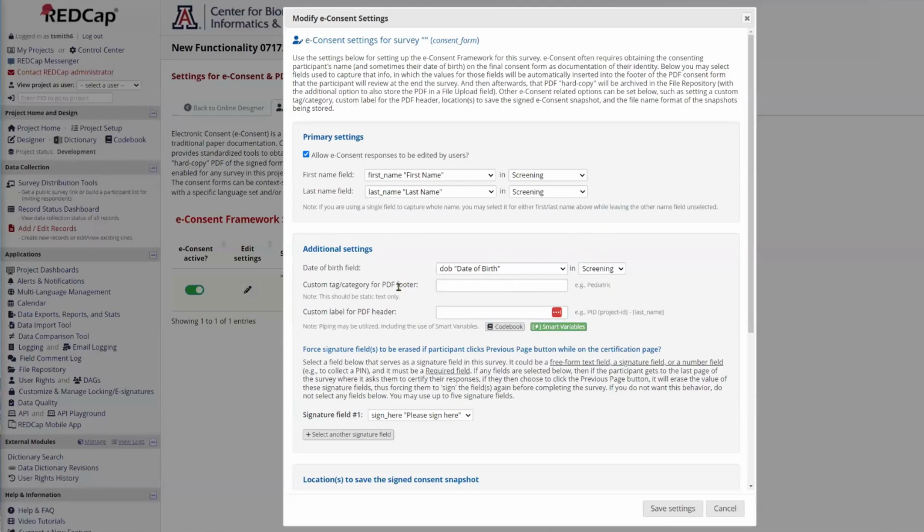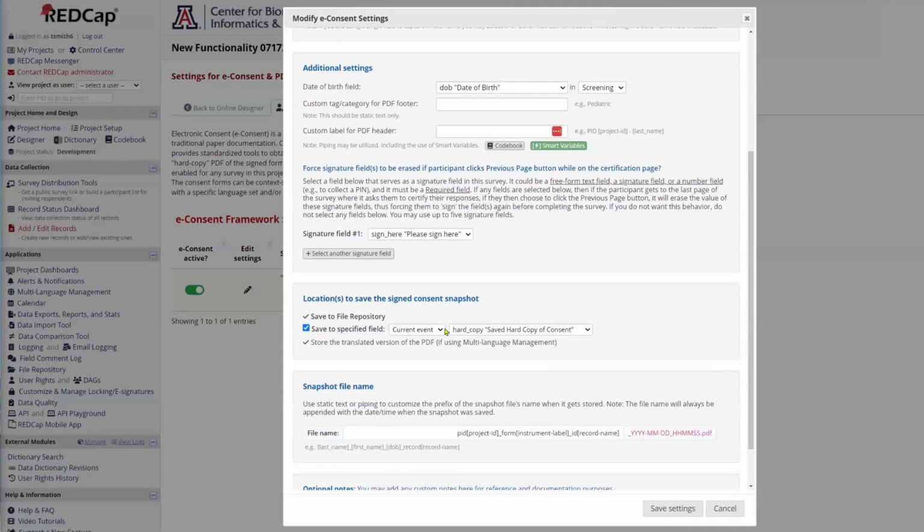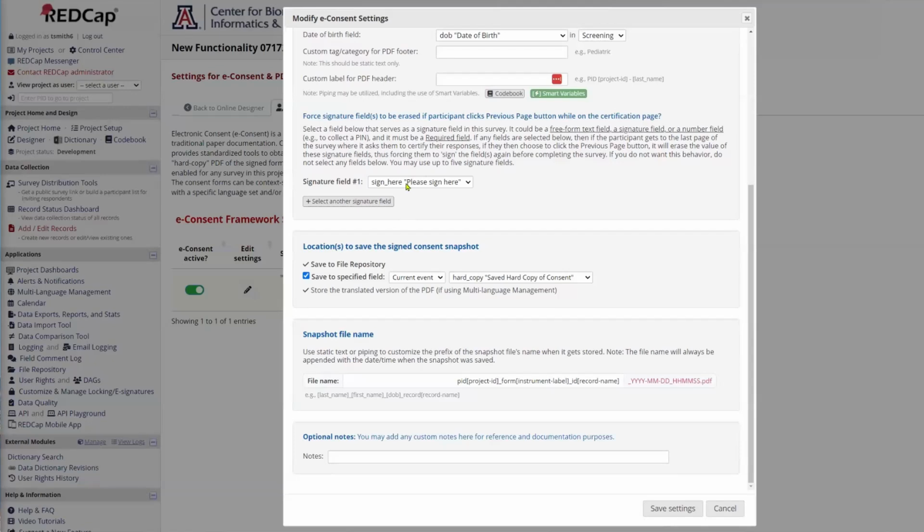So these are things that make it clearer, maybe, about what's on that particular eConsent. And then down here, where's your signature field? You can have multiple signature fields. So if you wanted to identify, like you had a child and the child signs, and then you want the mother to sign, then you can have multiple signature fields.